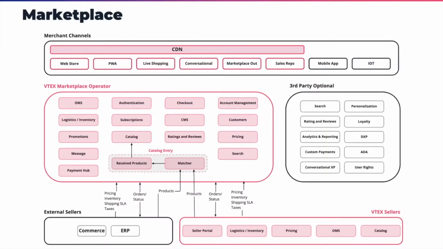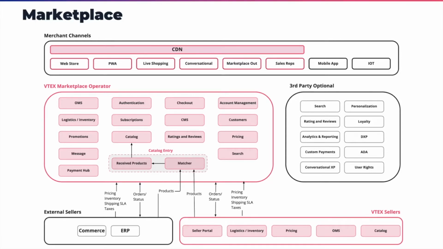So from a marketplace perspective, the reason why merchants want to create a marketplace is they want to offer more product assortment to their end customers, but they don't want to go out and buy, warehouse, and ship products themselves. What they could do is stand up their own marketplace. They could onboard external third-party sellers, have those sellers onboard or propose products for the particular marketplace. And then when customers purchase from those sellers, in this case, VTEX, through our distributed order management system, will take orders, split orders, and then route orders to the appropriate third parties for fulfillment.